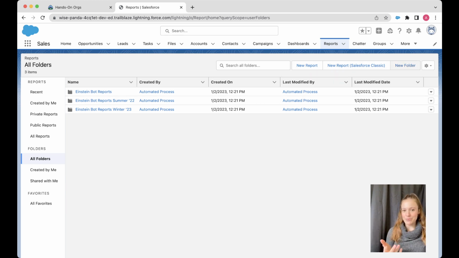Folders are really important for how you store and structure your reports because it's how we give sharing access. You don't share individual reports, you actually share the folder that the report is in. And if someone has access to that folder, they have access to everything within that folder. So if you have nested folders, folders within folders within folders, and you give someone access to the root folder, now they've got access to all of the other folders within that.